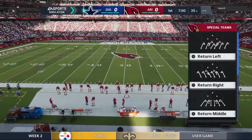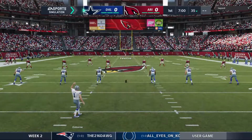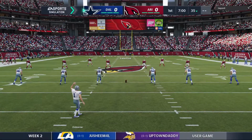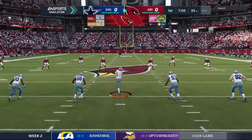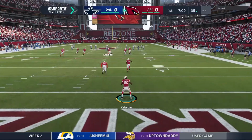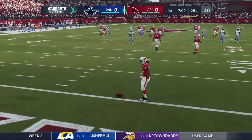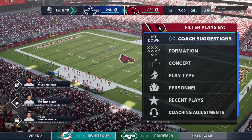It's unlike any other in sport as both teams made their way out of the tunnel. These folks are fired up as their guys are ready to do battle between the Dallas Cowboys and the Arizona Cardinals. That'll be taken about a yard deep, and he opts to not bring this one out. The first drive will start at the 25.